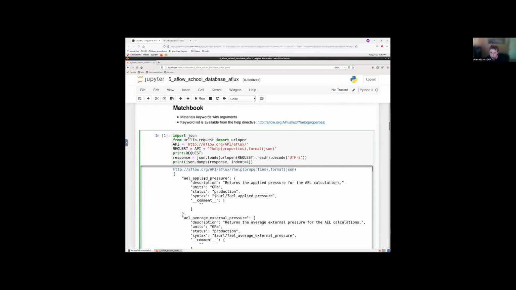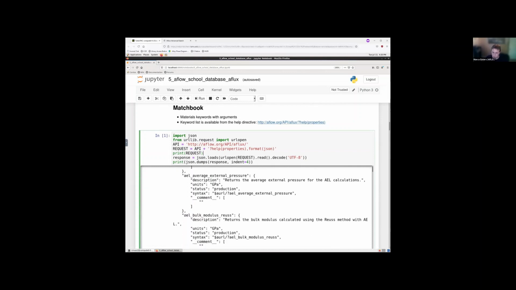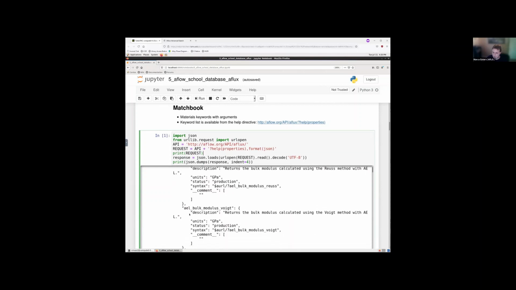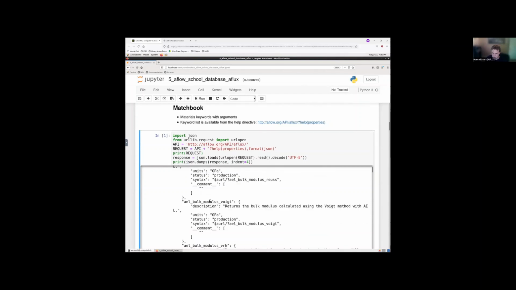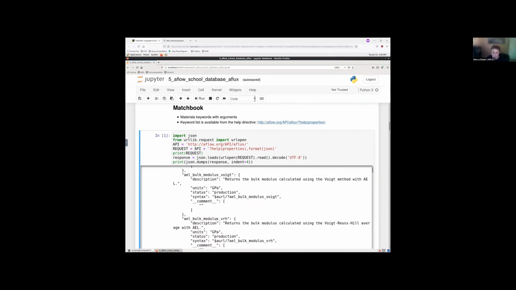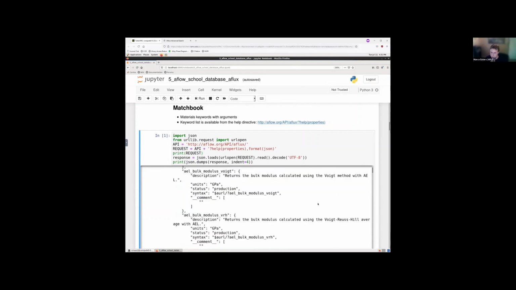And it has AEL applied pressure, average external pressure. We see the bulk modulus ROIs that we got from the search page, the bulk modulus VRH. So you can take a look at all the properties in this help directive.